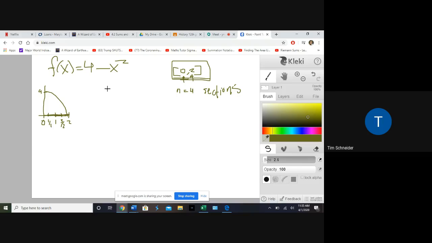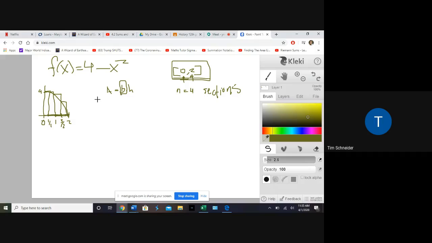All right, so what does this have to do with rectangles? Well, remember, the area of a rectangle is just base times height, or length times width. In this case, we already know the base, because we are going to build these rectangles up like so. And like so. Okay. So we already know the base for each rectangle. The base of the rectangle is, well, let's just do one thing at a time.